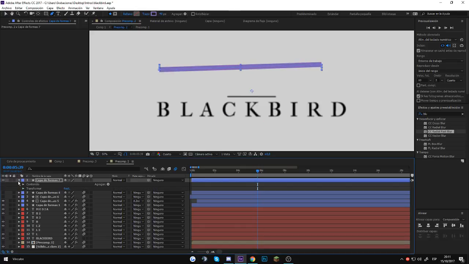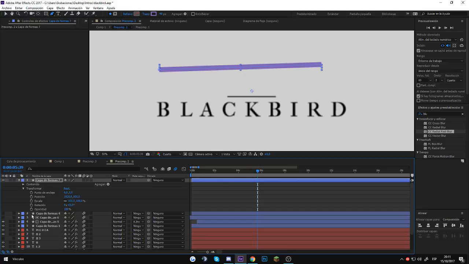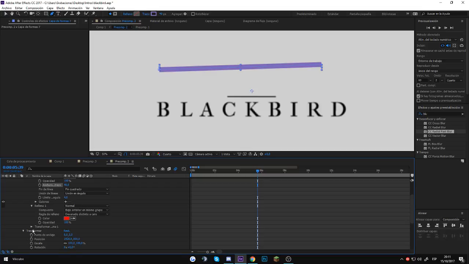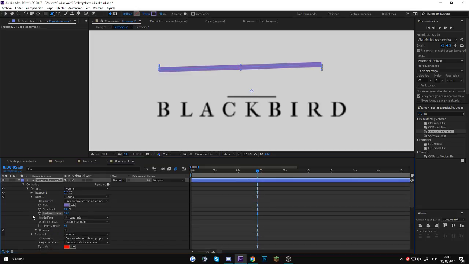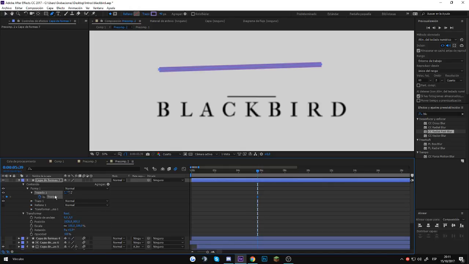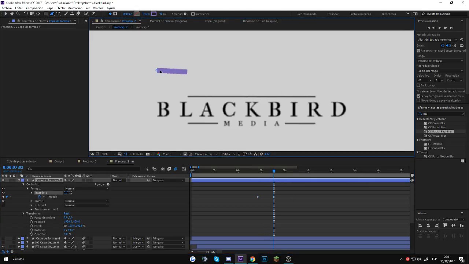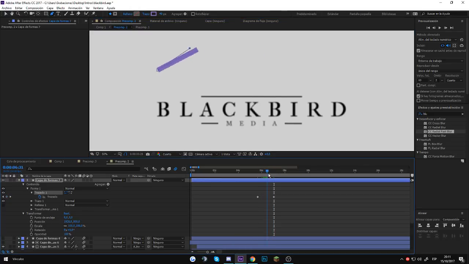So if we go here and go to transform and content shape here, I'm mistranslating. So where was it? Maybe it's this one. Okay, that's it. So go to path and you can actually edit that path. So if you actually make this, I don't know, that way, it will animate.